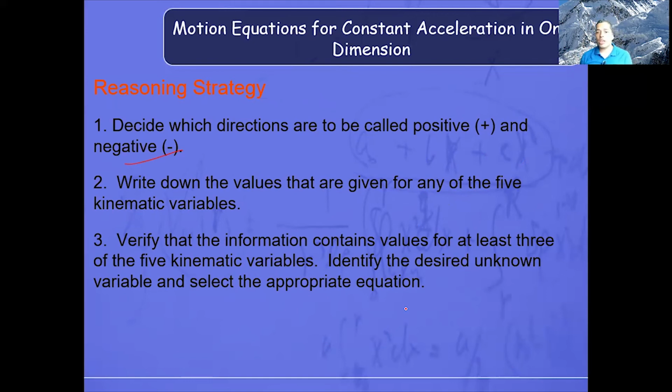If you are given 3, let's say you are given v0, a, and t, right? Then you can find the 4th one, okay? So make sure out of 5 variables, you know at least 3 of them. In this case, these 3, then you can figure out v, okay? So these are the reasoning strategy, okay? First of all, decide the direction, which is positive, which is negative, right? So normally we do right positive, left negative, up positive, down negative. Then write down the given kinematic variables and make sure at least 3 of them are known, or try to find 3 of them. If you cannot find it, just reread the question, you'll figure it out, okay?